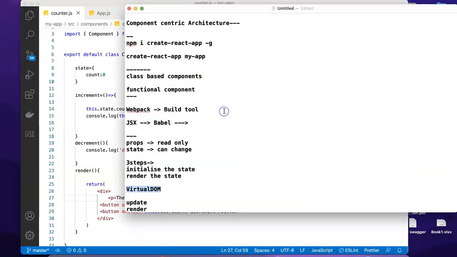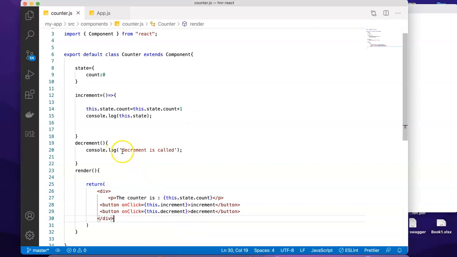So due to that, when I say this.state.count plus 1, your application is not identifying those changes, which would result in repainting the DOM with the new values.